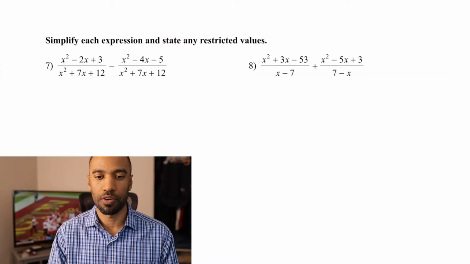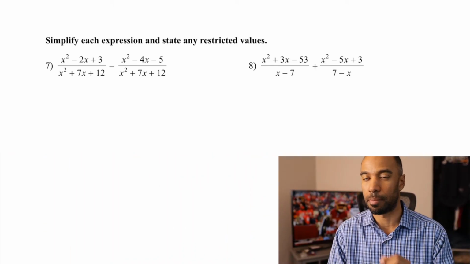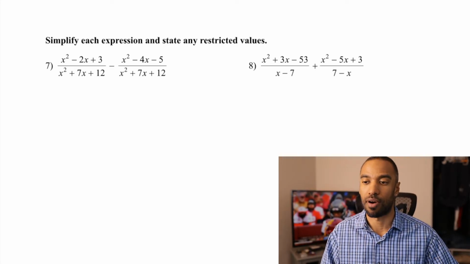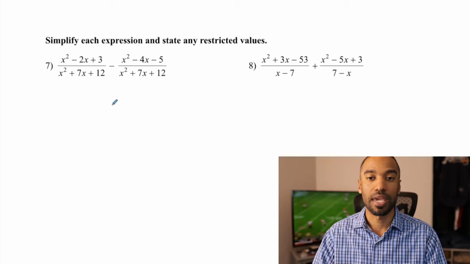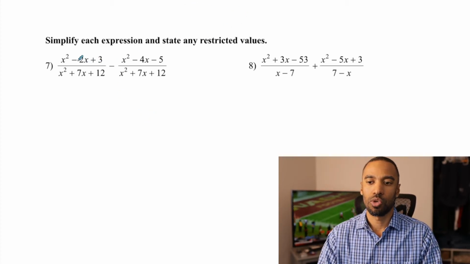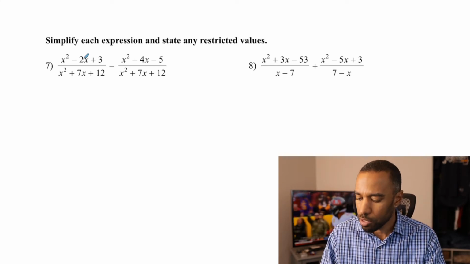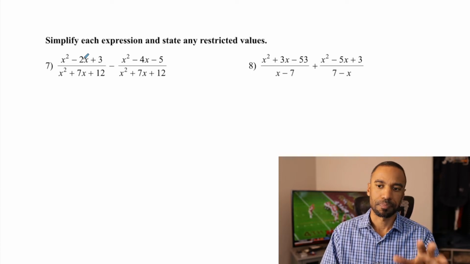And what we're going to do from here on out is addition and subtraction. A lot of dealing with getting a common denominator and such. Now, we just came off multiplication and division. We just came off graphing, but we came off, as far as simplifying goes, multiplication and division. And we were so gung-ho on finding factors. Well, we're going to still be doing factoring, but not on top, at least not yet.